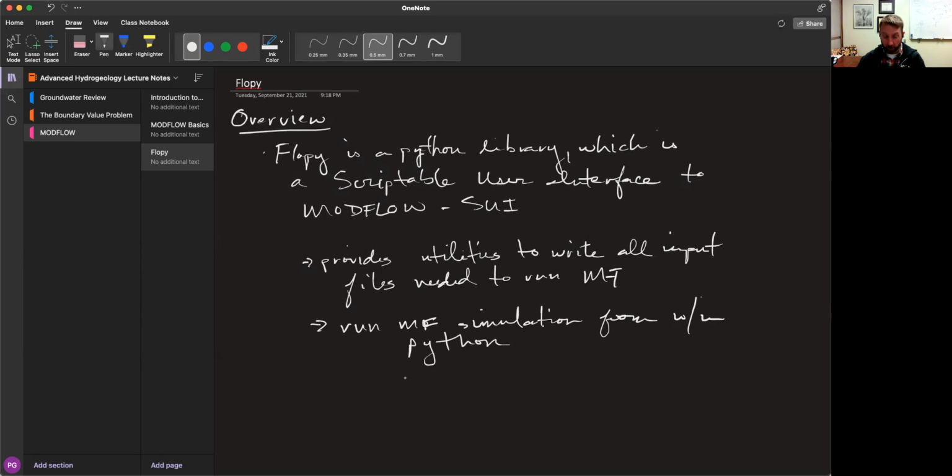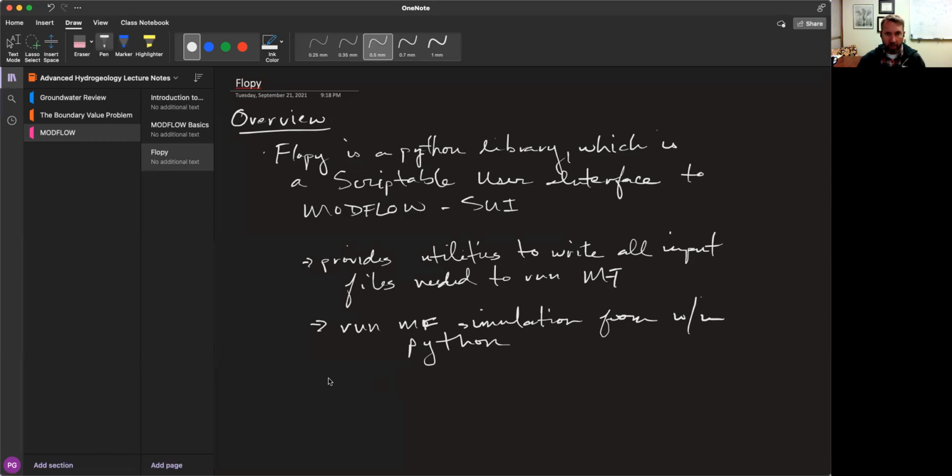Now, I'd like to just make a note here that you don't have to run MODFLOW using Flopy. It's just that you can. You can write all the input files, and then you can run MODFLOW externally, depending on your system. If you're a Windows user, you can double click on that executable and it will run, as long as it's in the same directory with all the input files. Or if you're on a Unix machine, you can run it from the command prompt. But you don't have to run it from Python, you just can. So in your script, you can actually call and run the simulation using these Flopy tools.